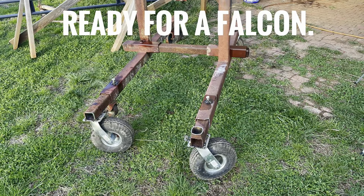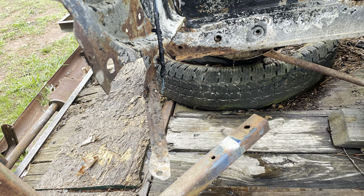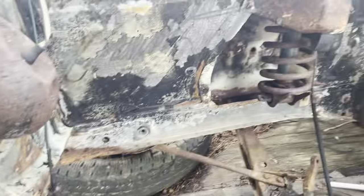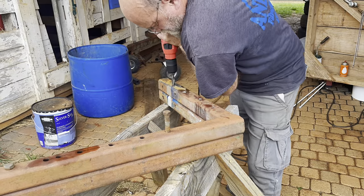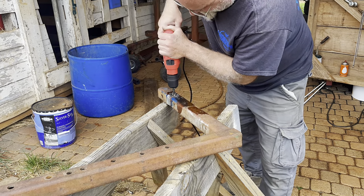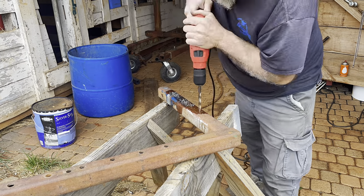Now it's time for the fun stuff. It's getting real now — I'm going to put these bars on here and hopefully tomorrow, Friday night, this yellow thing is going to be up on the rotisserie. I'm excited. Drilling these holes through this thing — old Jerry must have bought the good stuff instead of cheap tubing, because I like to have never got all these holes in it. I burned up at least two drill bits, had to step it up from little to big, but I got them.